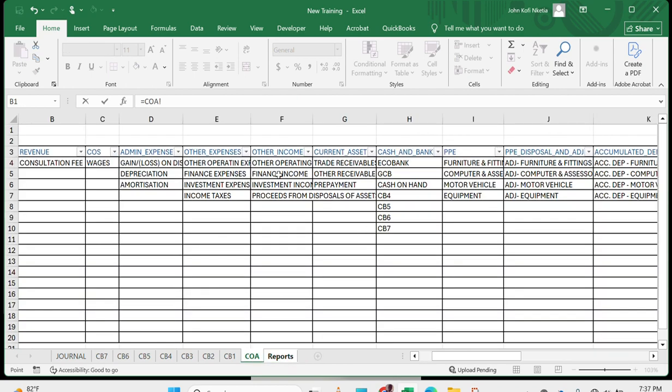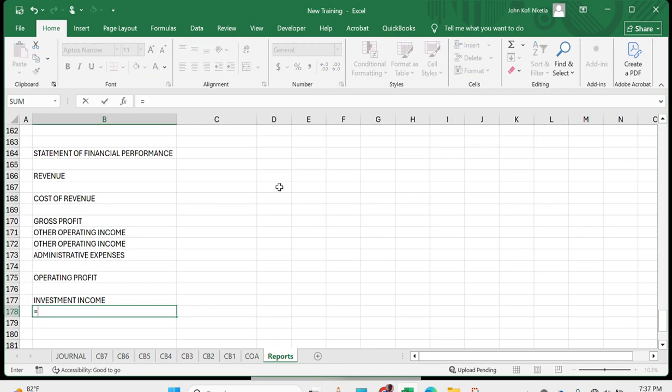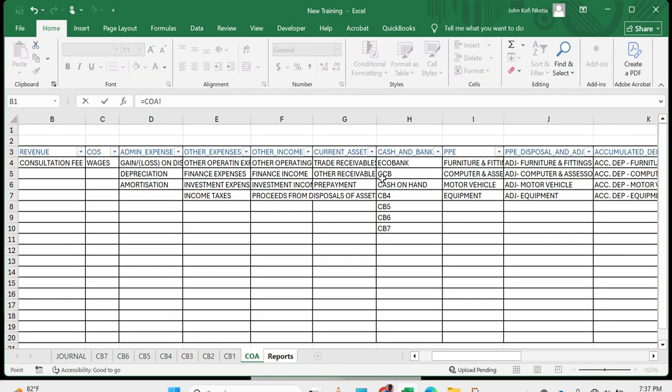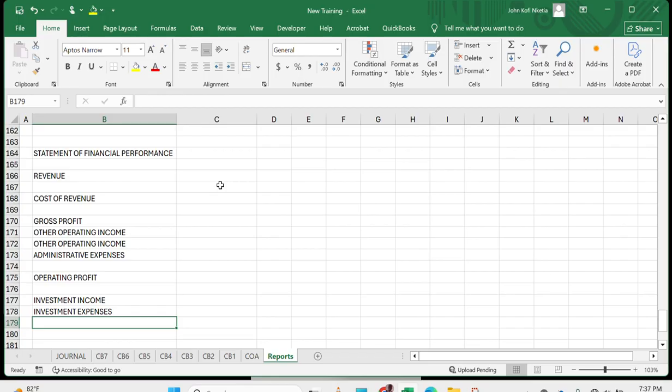Then we have chart of account. We have finance. Okay, investment income. Then we link our investment expenses. Then the outcome now becomes the investment profit or loss.